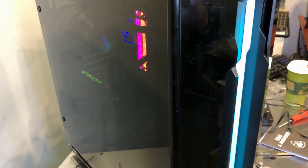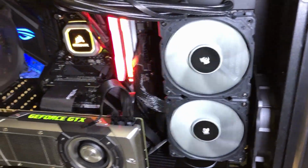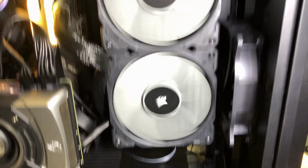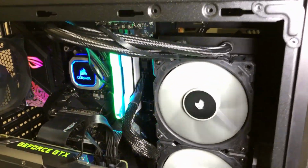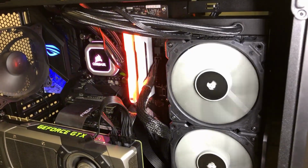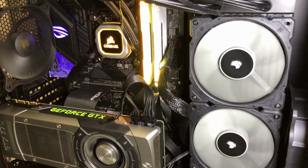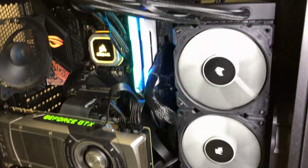Alright, so here's a quick bonus. I was getting ready to actually tear the system down because the review was all done. And I thought, you know, I should probably show a radiator on the side mount there, because I know people would be interested in that. Now, I don't have any Cougar 240 millimeter radiators. All I have is a 280, and of course it won't fit there. So I'm using the H100i Pro from Corsair. Now, it would look a lot nicer if I had some RGB fans in there.